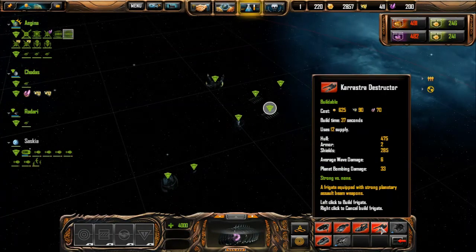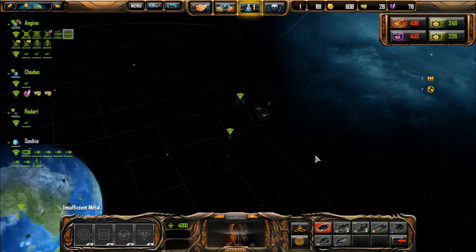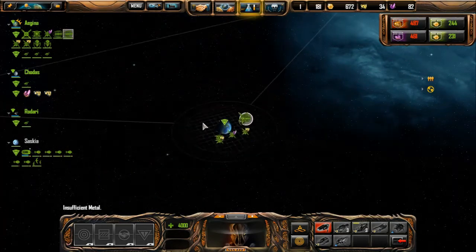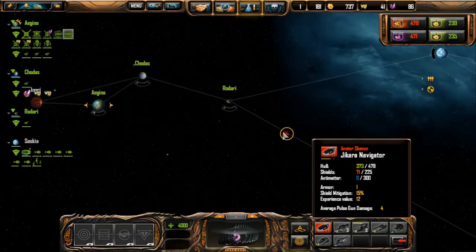But see, I've got Destructor. It's a planetary beam assault, basically assault beam weapons. It goes in and gets to an enemy planet, and you can bombard it until there's nothing left on the planet, and then you go and take that over. So I'm going to build three of those, a couple more of those. Now I need more metal, but I'm out of money, so I'll wait a little bit for the stuff to go back up. See, there's a navigator right there.